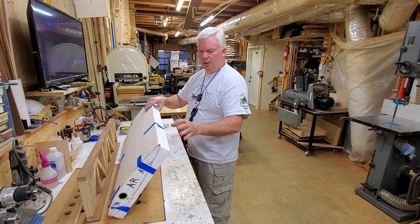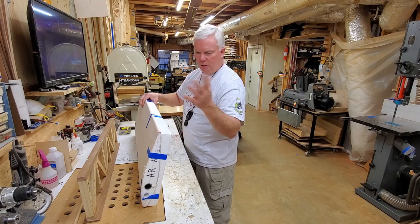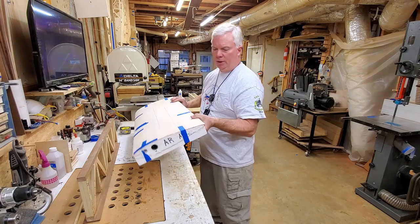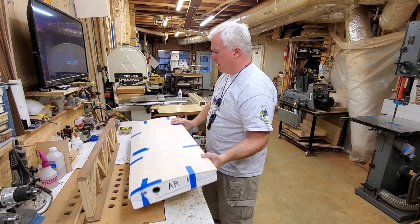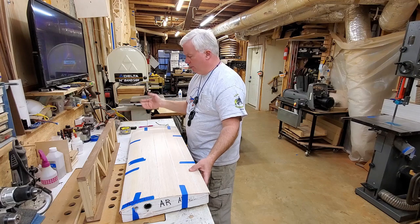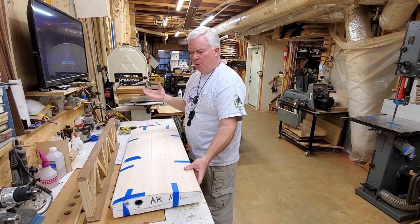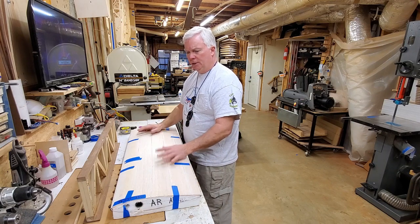I have gone ahead and strapped this thing in with some blue tape to the core. It doesn't matter which side is top or bottom. I always use the bottom. I keep everything facing towards the top. On this step, I don't think that's absolutely critical. You could do this upside down or the other way around. I just make sure I keep everything upside up all the time anyway.